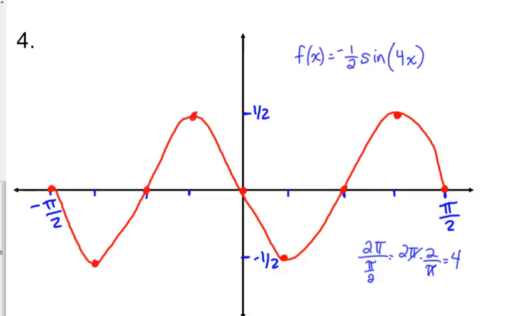Notice that when that coefficient, b, is greater than 1, our period ends up smaller than the standard period. Whether it was 4 or 3 halves or 8. Anytime that coefficient, b, is greater than 1, your period ends up shrinking. When it's less than 1, if it's 1 half, if it's π over 6 or something like that, if it's less than 1, then your period is going to end up expanding. It's going to end up longer than the standard 2π.